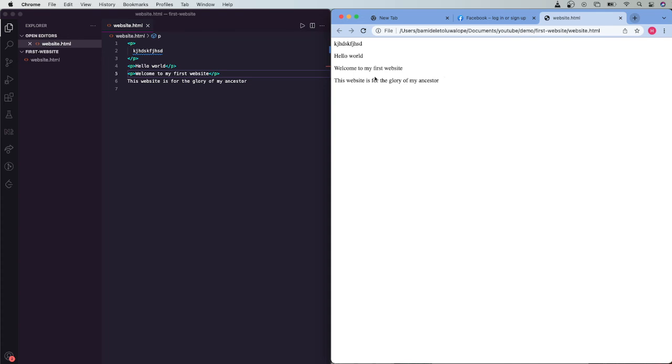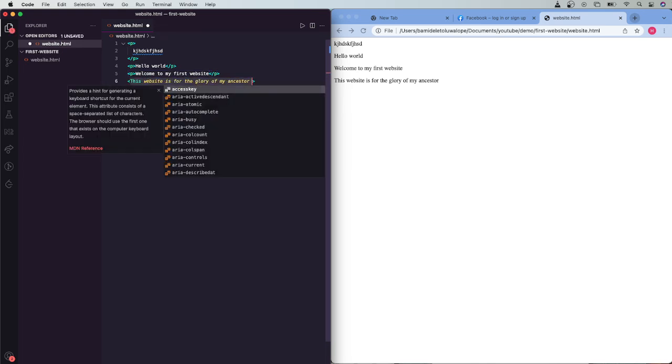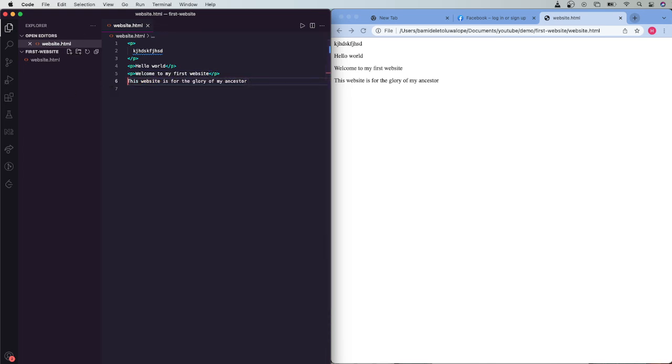So the website now understands what we want because we are using HTML tags. We can play around with it, we can put everything in a paragraph tag, and close it. When we reload now, nothing changes because this is already on its own line. So we can see that by using HTML tags, we can easily format our text in a way that the web browser can understand it.